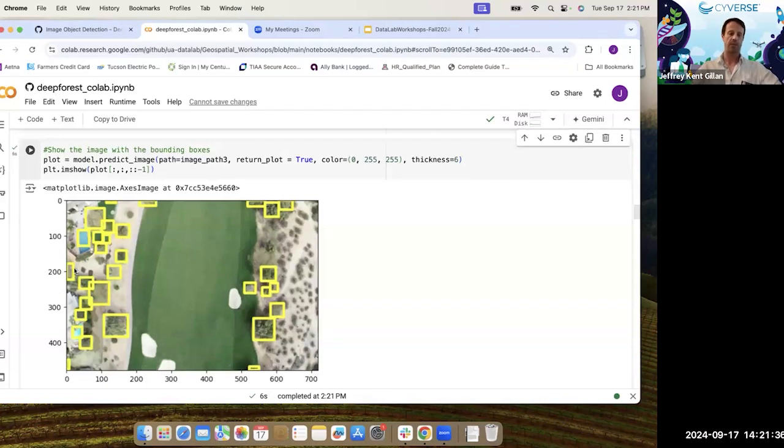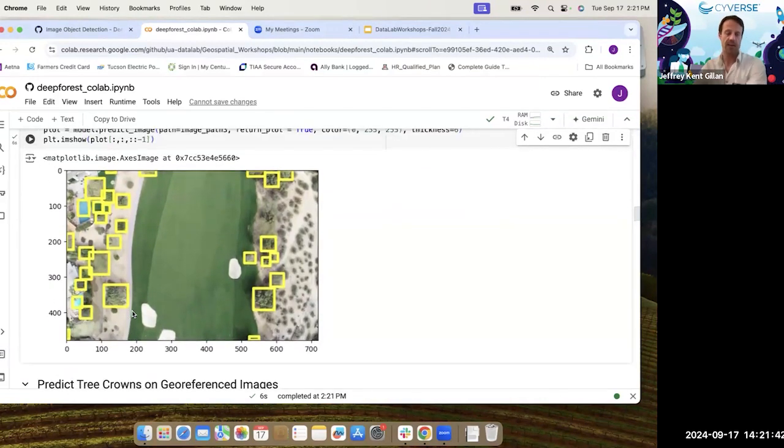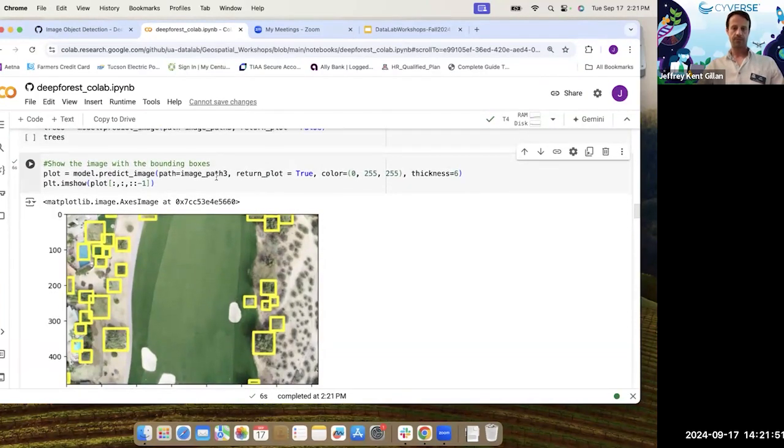I just gave it that image, and then it went through and found what it thought were trees. You can see that it was successful in some cases, and then there's a lot of smaller shrubs that it does not appear to have gotten. That's okay. Let's try a different one.